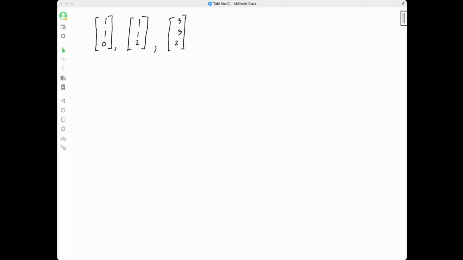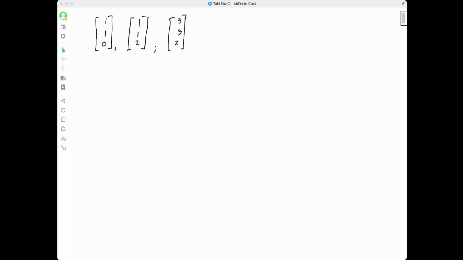And this set of vectors is linearly dependent. I know it's linearly dependent because I built this set of vectors by writing down the first two and then writing the third one as 2 times the first one plus the second one. So I know that these have to be linearly dependent. But let's see what happens if I try to figure out whether they're linearly dependent or independent by just using the matrix equation.